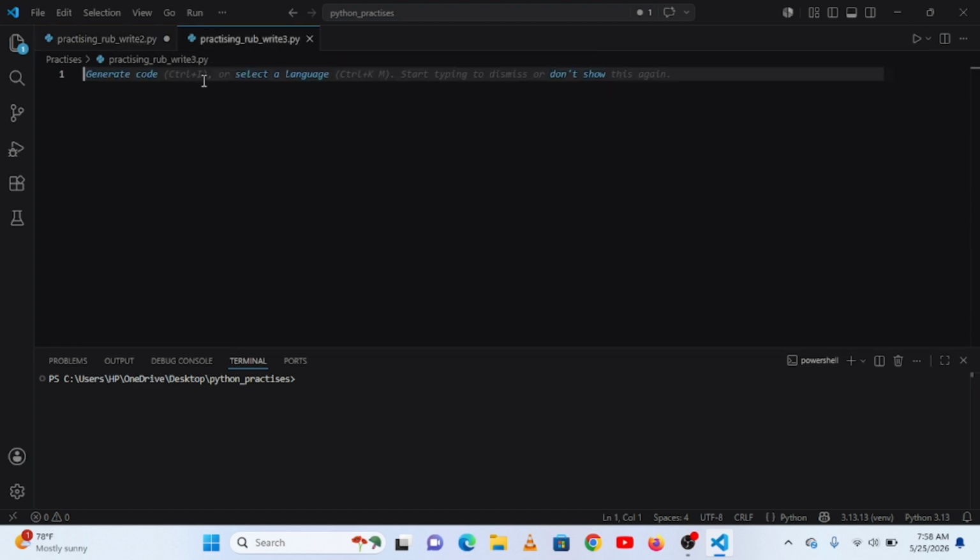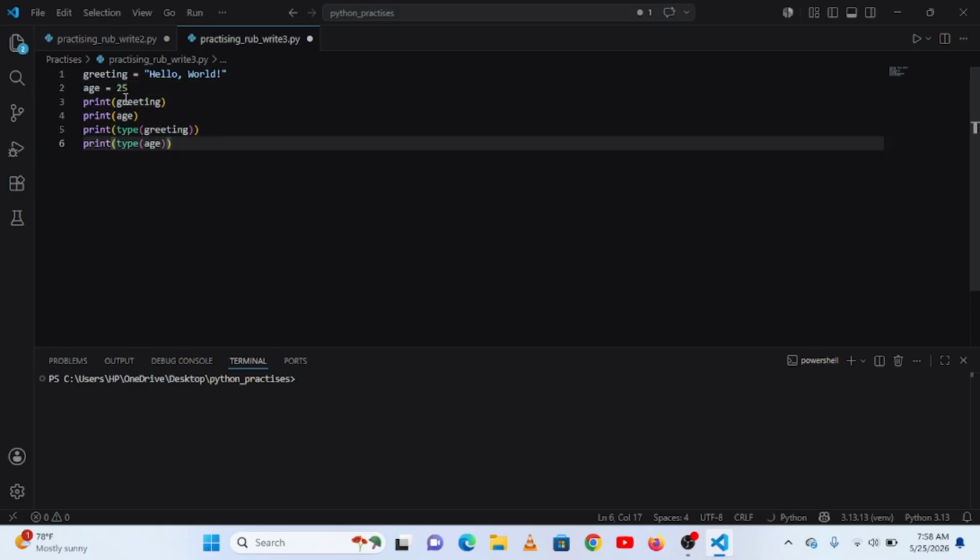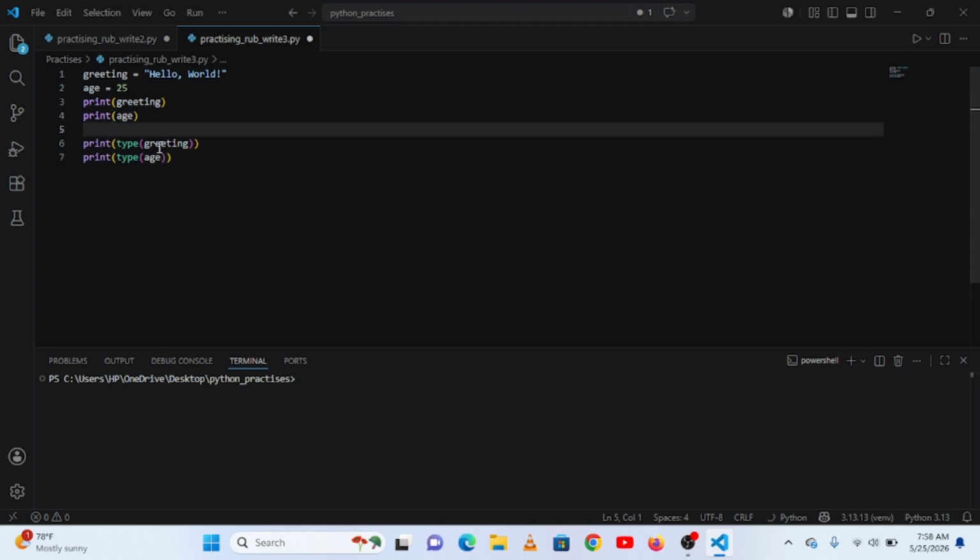So greeting is equal to hello world. Then age is equal to 25. Print greeting, print type greeting, and print type age.